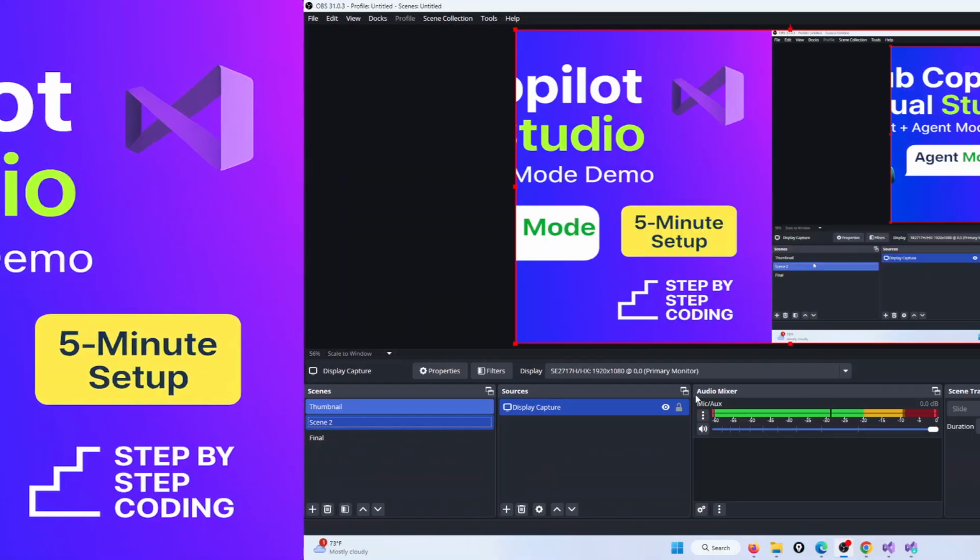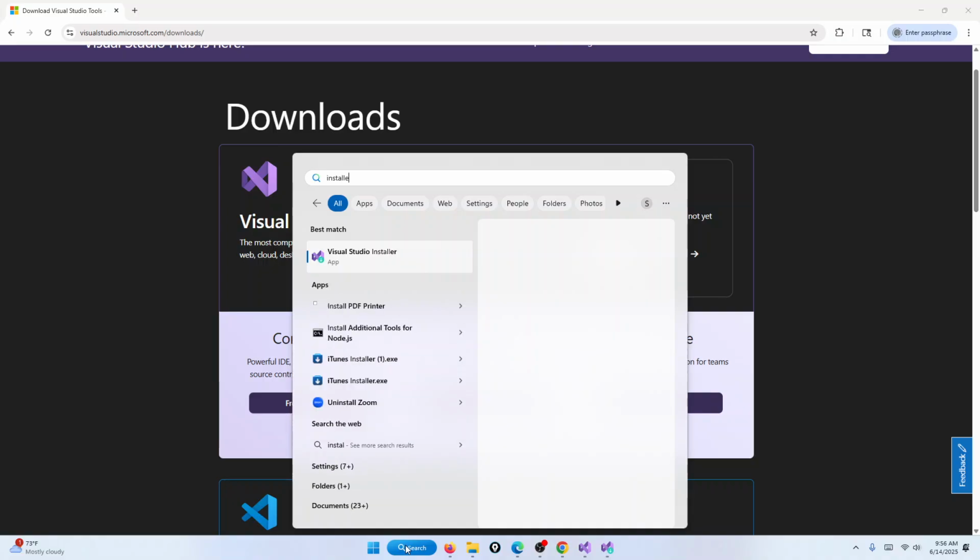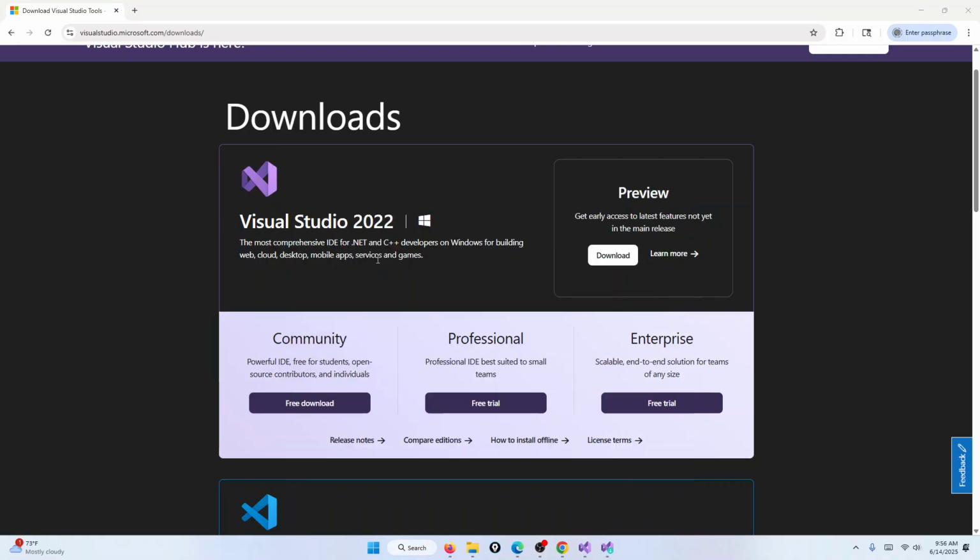The first thing, guys, is that we need Visual Studio installed on your machine. So go on the Microsoft official website and you can install any of these products: Community Edition, Professional, Enterprise. You already know Professional and Enterprise are the licensed versions. Community is free, so feel free to install the Community Edition. Once it is installed, it also installs the Visual Studio Installer. So you should have Visual Studio Installer on your machine.